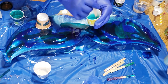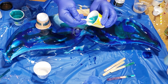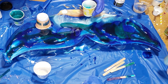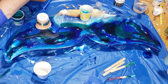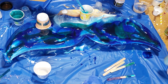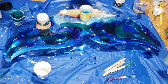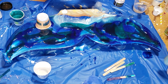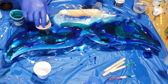The pigment of those Resin Art tints is so pigmented, it has so much color. I added to that and it's still pretty bright for how much I just added. I am going to add a couple more drops, but it really is good quality there. All right, so this I'm going to concentrate on using lower towards the beach area.